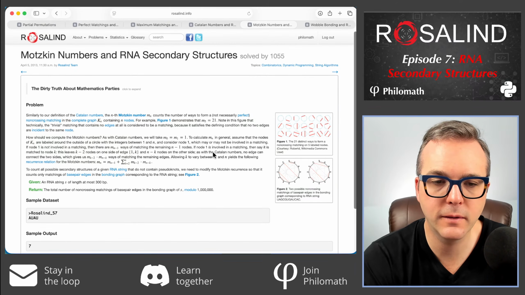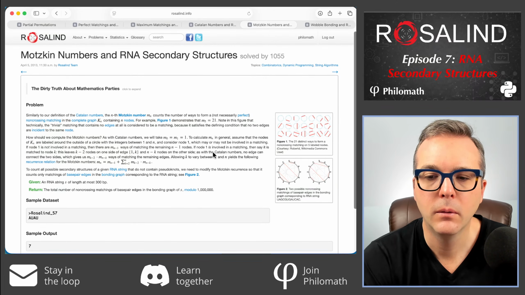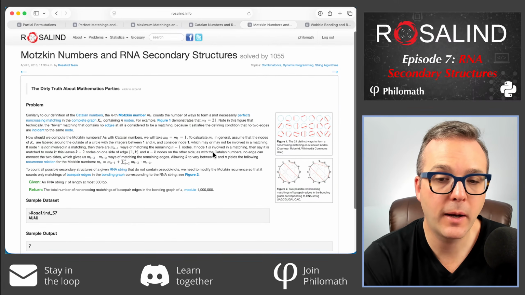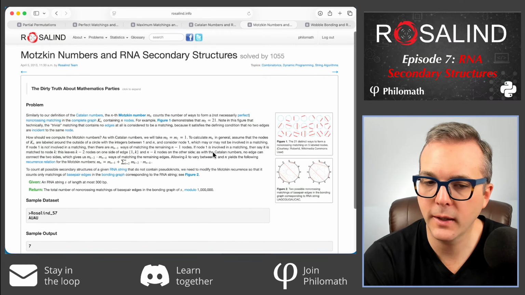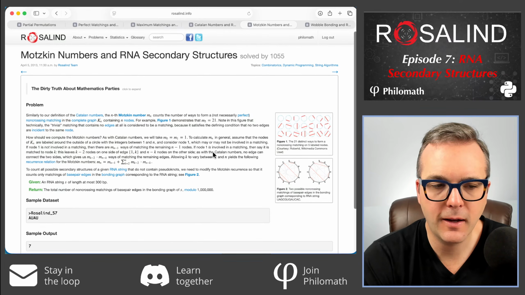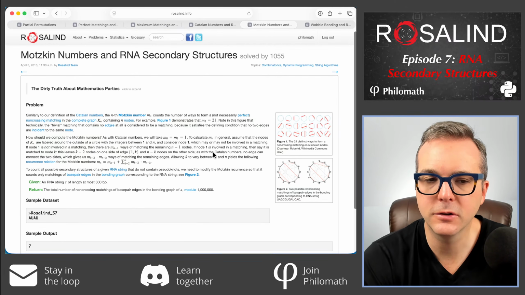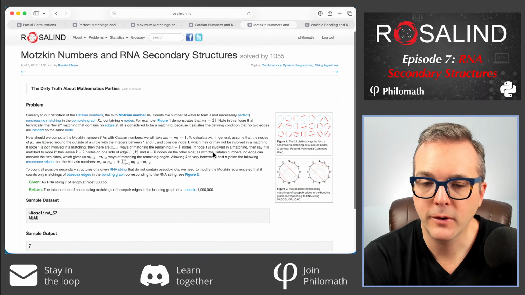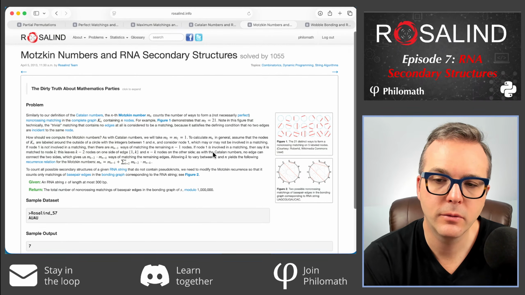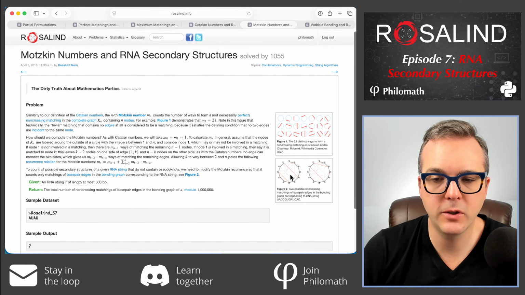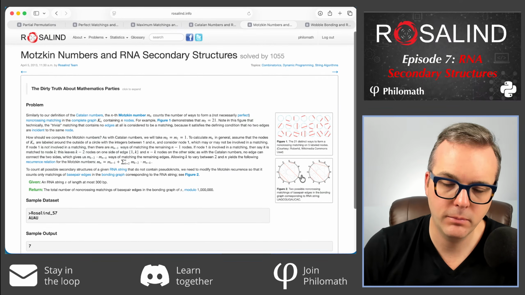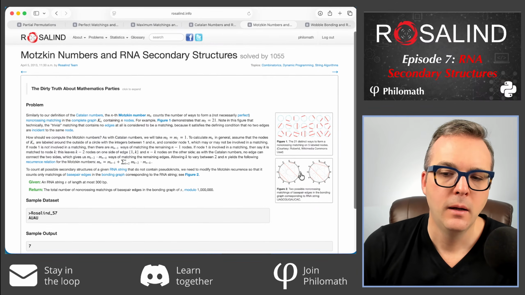And we saw that in the case of Catalan numbers, where if you allow anybody to pair against anybody else, you have a nice recurrence relation. And we extended this to the concept of RNA strings, where we're looking at RNA secondary structures, and we're going to allow ourselves to have base pairs, but we're going to demand that C has to pair with G and U has to pair with A. However, we have seen this example in the context of perfect matchings.